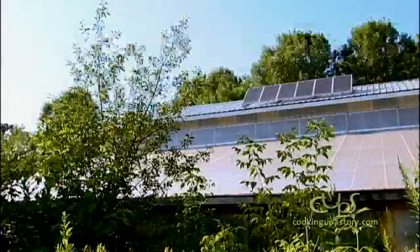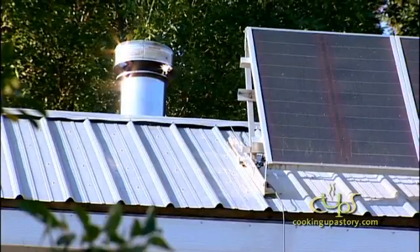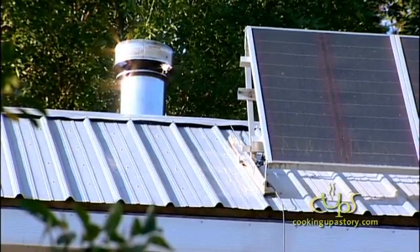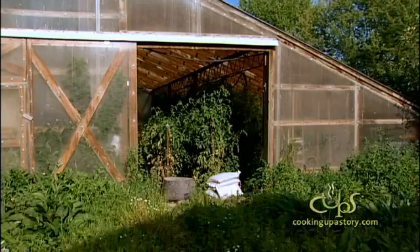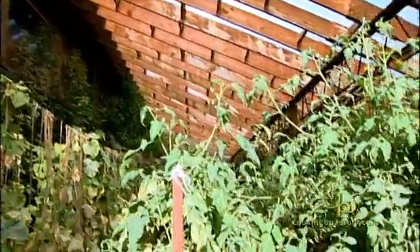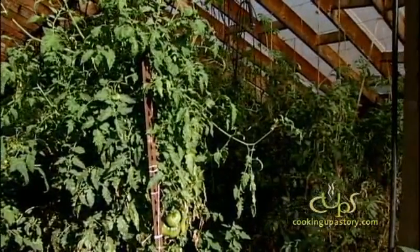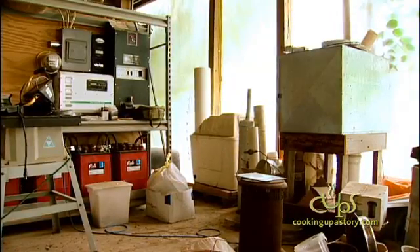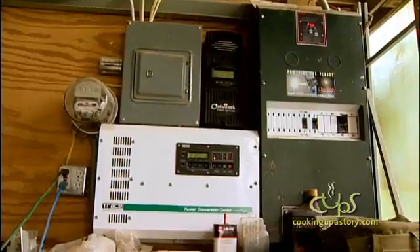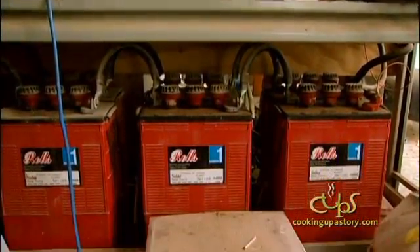Initially when I did the grant, I estimated what the cost of energy was going to be. The cost of the greenhouse initially equaled the cost of the energy I was going to spend in about 10 to 12 years. So if the greenhouse lasted 20 years, that whole last 10 to 12 years would be a net profit above what the profit would be if I had done it conventionally with fossil fuels.